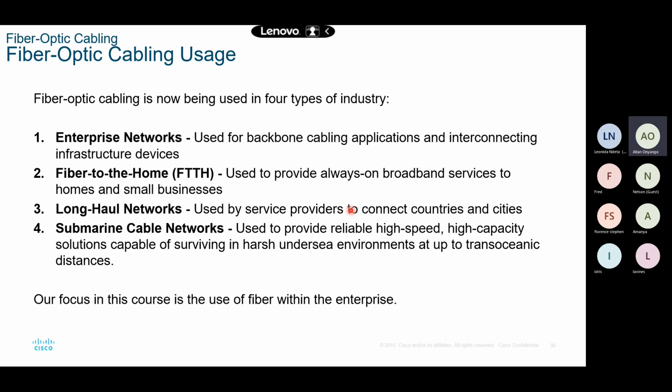Safaricom provides internet to small-scale users, to homes, or to small offices, and they call it fiber to home, FTTH, fiber to the home. We also have long-haul networks used by service providers to connect different countries and cities. And we have submarine cables, which are used to connect the whole world, continents to continents.